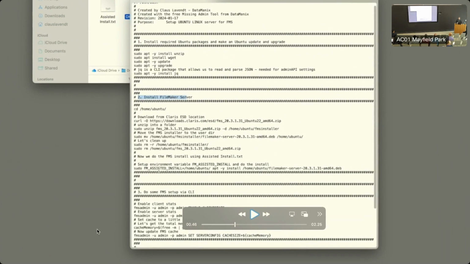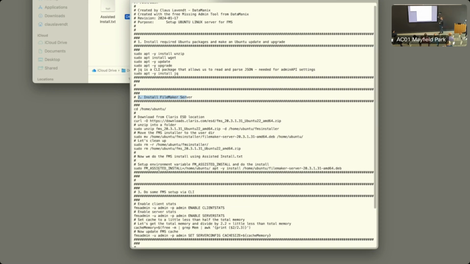But basically, there are two steps, but I added a third step as well with some basic configuration where you can just take this shell script and add to it because it's fairly simple. But there are a couple of commands in the start.